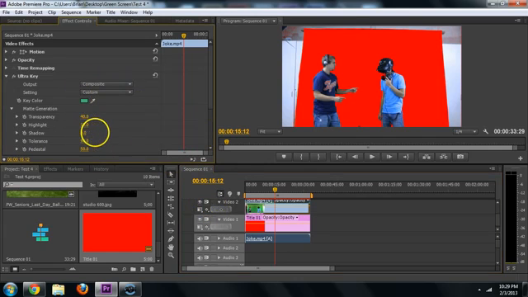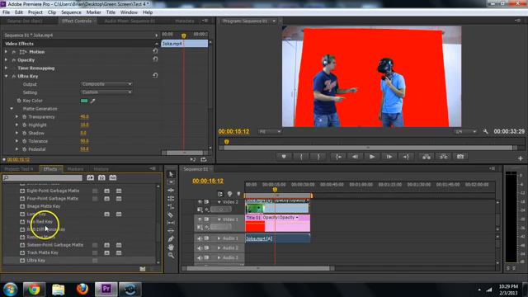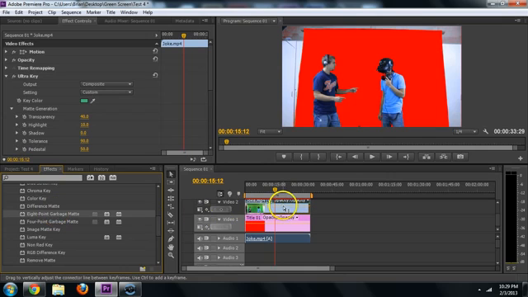So again, I can kind of clean up the shadows. I basically want that red to show through all the way. And you'll notice though, I still have this other background there I've got to take care of. So what I'm going to grab now is go back to effects, and you'll notice it has a 16-point garbage matte, 4-point, 8-point. I'm going to use this 8-point one. I'm going to drop it on that clip as well.